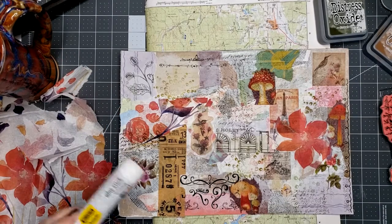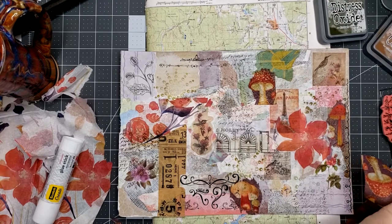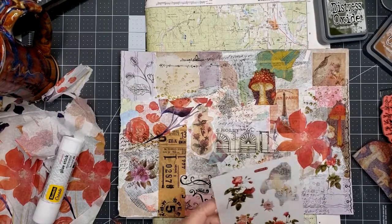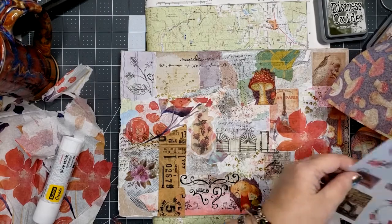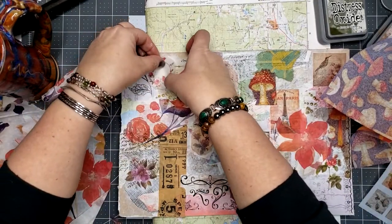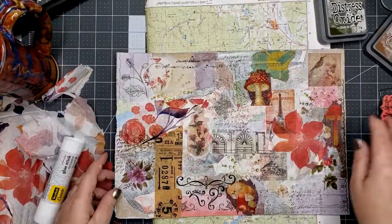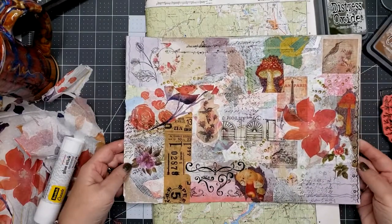Okay, let's see. I feel like it needs something. I'm going to do another one of these stickers. Not that one. Let's see. I like this one. I'll do this one up there. Okay, I'm going to call this one good.